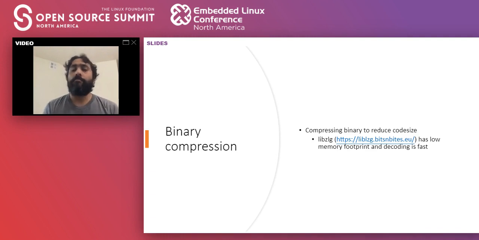Another very risky approach is to do binary compression. Imagine in a code base, you keep some of the functions, like the main function or a few functions, as they are and just compress the entire binary using a well-known library like zlib. I found this one recently. And in the main function, when the program is getting loaded, you uncompress the binary and then load the program on demand. So this will reduce code size quite dramatically.